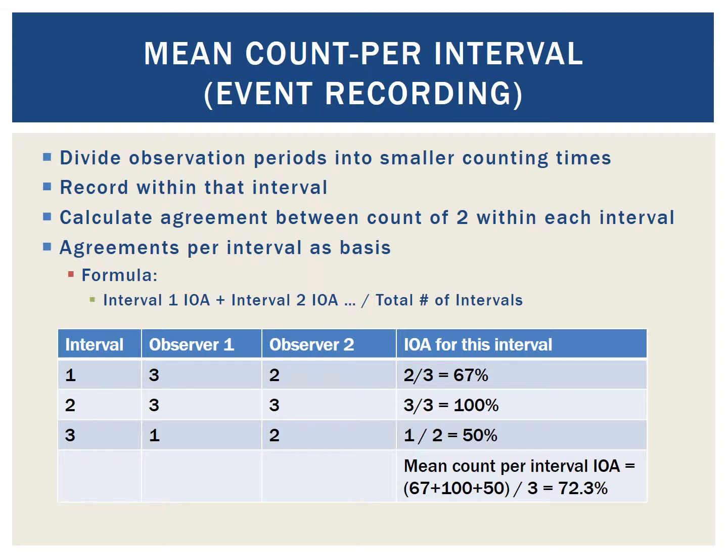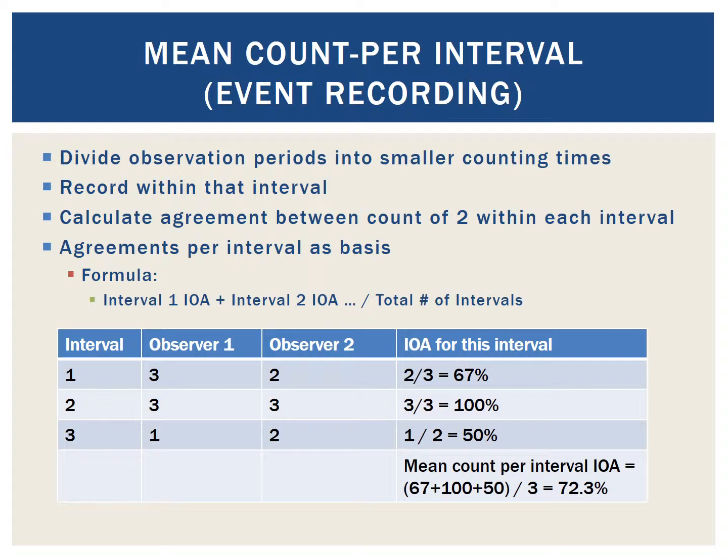I'm going to call them chunks, because when I say interval, it's a little confusing because we're not really doing interval recording. We're doing frequency recording within smaller chunks of time. So if I have 4 15-minute chunks and I'm recording the frequency within each 15-minute chunk, and another observer is also recording the frequency within each chunk, we can calculate our agreement by smaller number over larger number times 100, but instead of doing it at the end of the entire session, which is 60 minutes, now we're doing it for each 15-minute chunk, and then we can average those out.